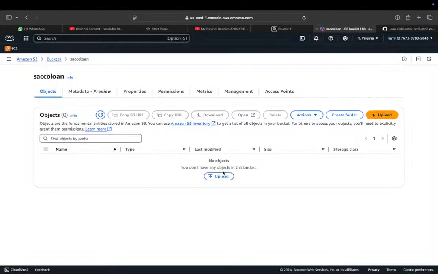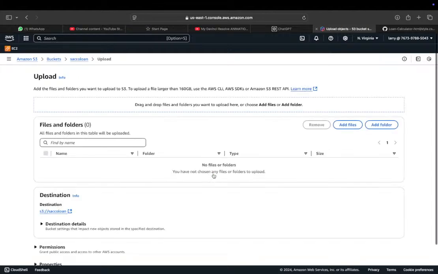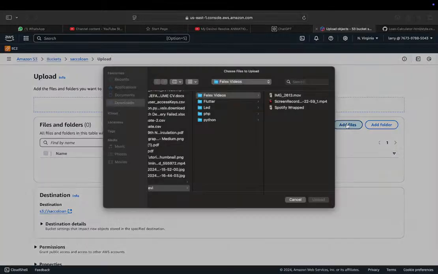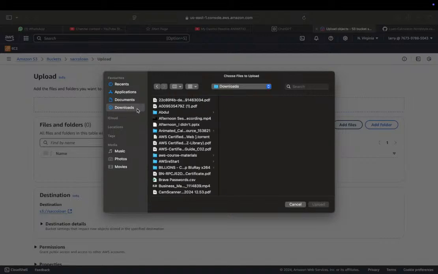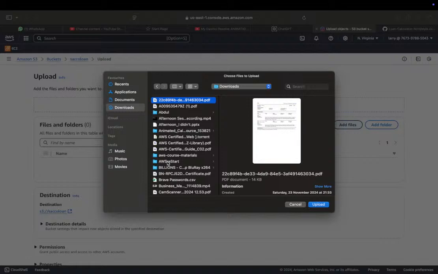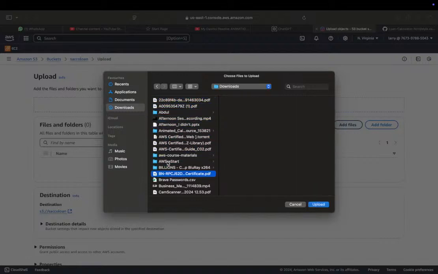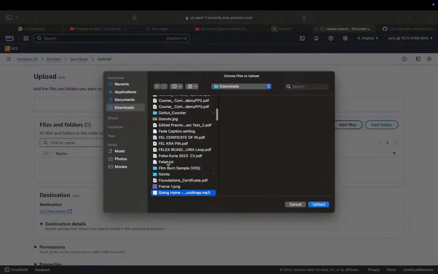So this is our S3. We upload, we add file, and we select it from where we stored it.